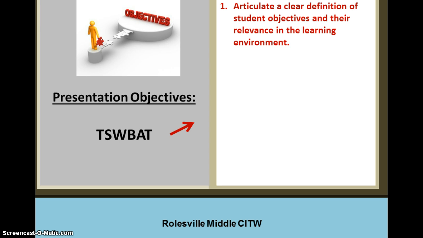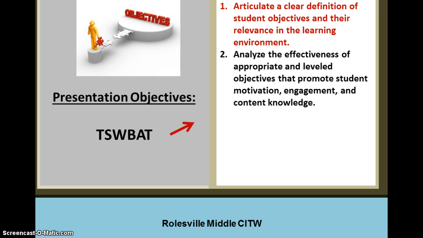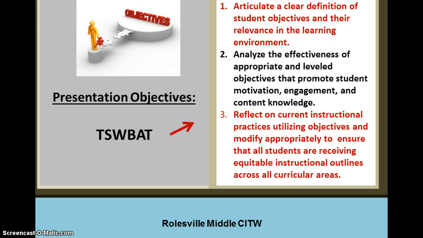Okay. Our first objective for this presentation is to articulate a clear definition of student objectives and their relevance in the learning environment. The second one is analyze the effectiveness of appropriate and leveled objectives that promote student motivation, engagement, and content knowledge. And the third is reflect on current instructional practices, utilizing objectives and modify appropriately to ensure that all students are receiving equitable instructional outlines across all curricular areas.